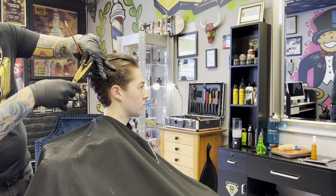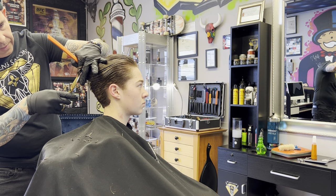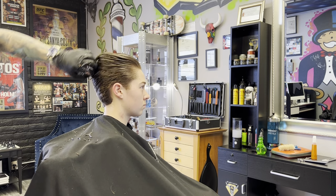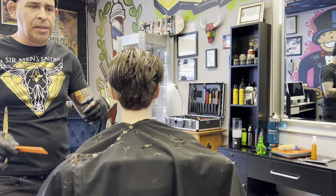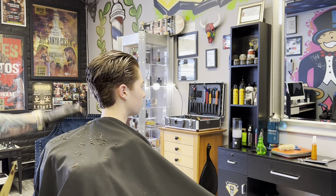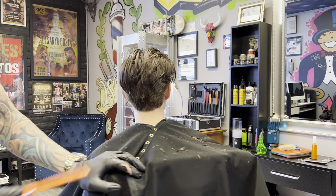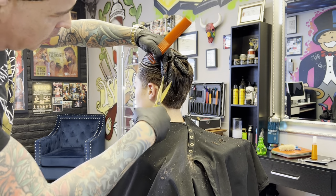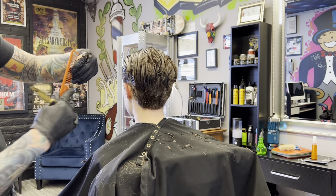And I'm going to come in point cut, and I'm also going to be pulling and over directing to get another layer. Look at that, guys. And see how that can flop in? Now that can flow over without a doubt, but it connects. It connects and it disconnects. So instead of it being just like that, now it does this. See how that side's horrible? And then that side's able to do this, disconnect, go together, and this side will be able to do the same thing. And see, guys, you can see where the hair connects right there. That's all it is.